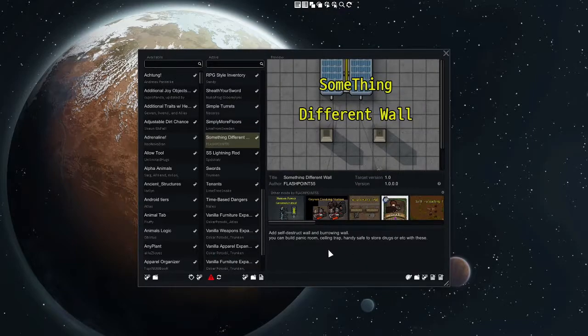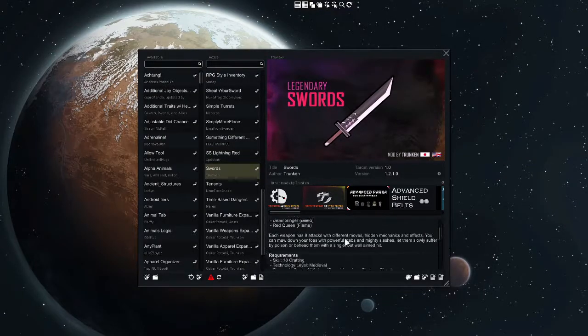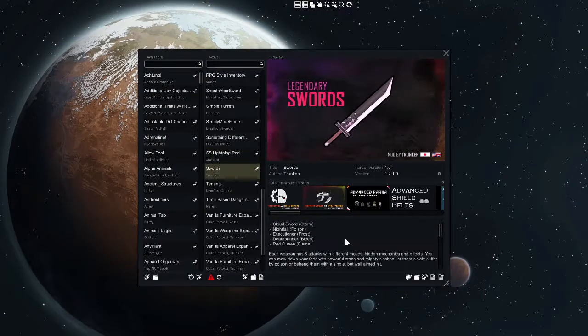Something different wall. Here we go. Adds a self-destruct wall and a burrowing wall. Lightning rod is obviously awesome. Have you ever used this mod? It's actually incredible. Whenever there's a flash storm in the game, not only will they protect your crops and buildings and stuff from catching on fire, but they'll also provide energy to your base. Swords, this just adds a few new interesting swords.